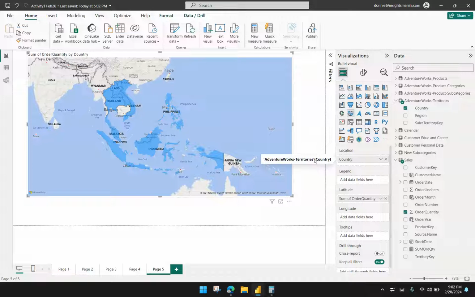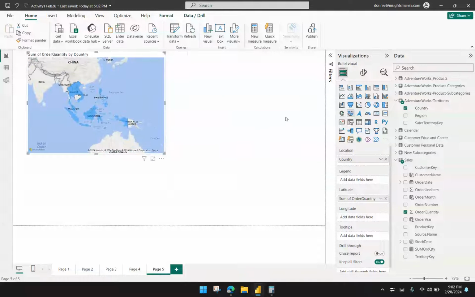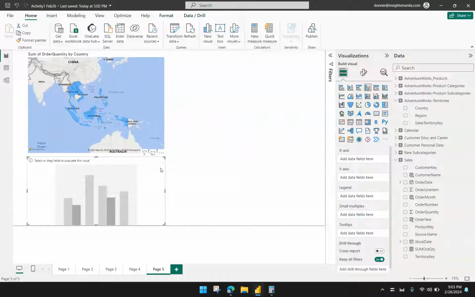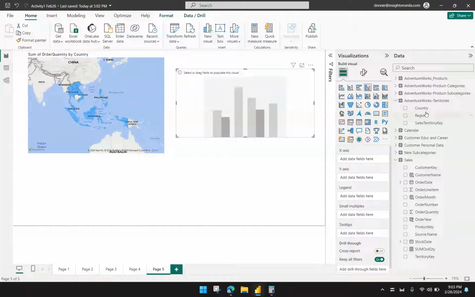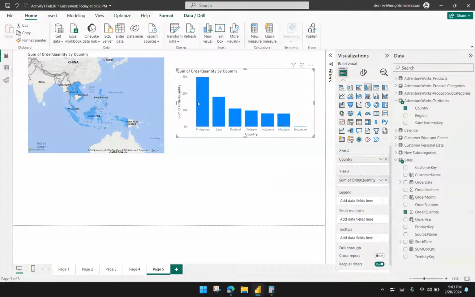And that is because if you remember, whenever you create a visual in Power BI, let me demonstrate this real quick. If you create a visual in Power BI, like country in the x-axis and then order quantity in the y-axis, it will have the same color, right? You only have one color here, the color blue. The same is happening in the map visual. We're getting the same one color chart, that is the default of Power BI.